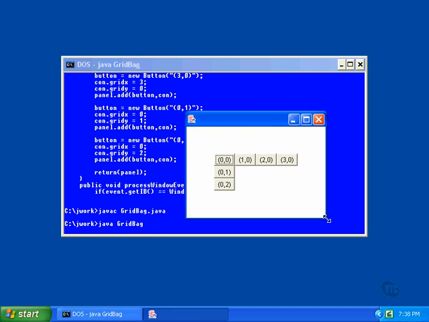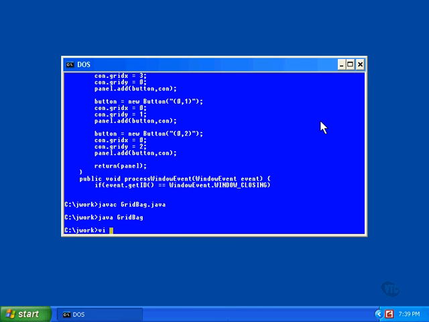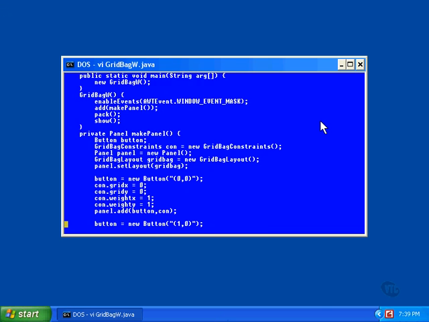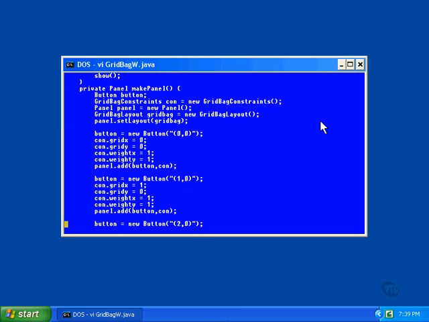The GridBag layout is a very dynamic layout manager. Let's give the buttons a bit of weight so they'll spread out and try to fill the window. Now, this program is the same as the previous one, except we've added weight values to the button components. The weight values of each component are relative values among them, and the weights for all of the buttons in this program are set to the same, so the sizing of their grids and thus the spacing of the buttons will all be the same.